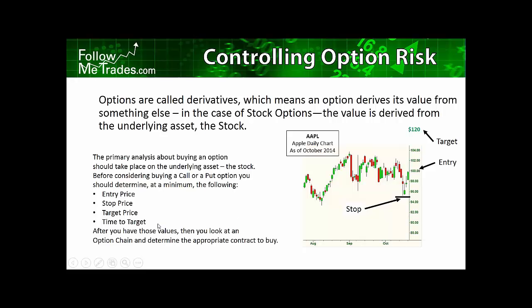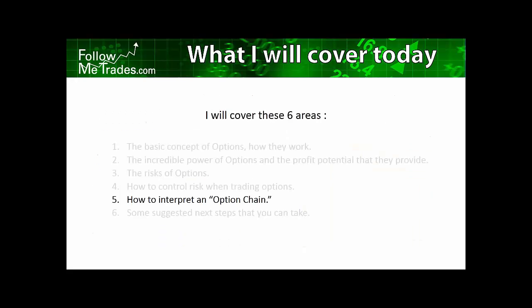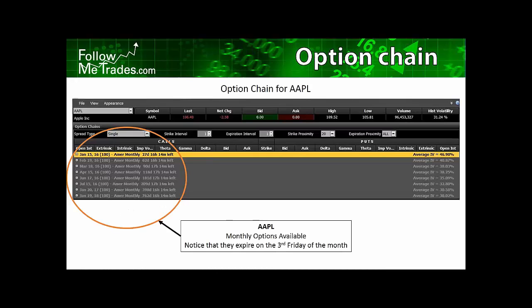because that tells me what expiration date. I want to be 30 to 60 days out from when I think the thing's going to hit the price target, so that at the end of an option contract, there's something called rapid time decay, where the extrinsic volatility and time-based value of the contract begins to decay rapidly and lose value. So I don't want to be in that zone. Okay. After you've figured that out, on your chart, you've got an entry price, a stop price, a target price, time frame. Then you go look at an option chain and you figure out which contract to buy.